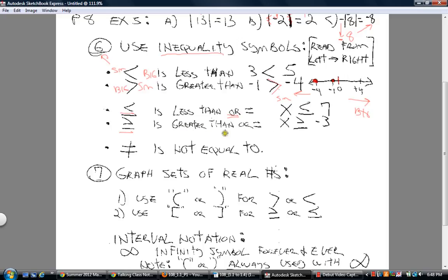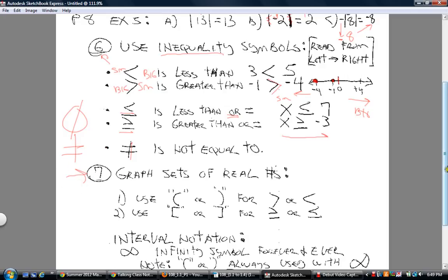This phrase right here is all of x such that x is greater than or equal to -3. Notice how I read that from left to right. All of x such that x is greater than or equal to -3. And don't forget, you can have a condition where you use an equal sign with a line through it, and that means it's not equal to. And we use that every once in a while. So you've got an equal sign with a line through it, that means not equal to. Kind of like when we have the whole no smoking or no Ghostbusters and all that kind of good stuff for the movies. Okay, keep on moving here.